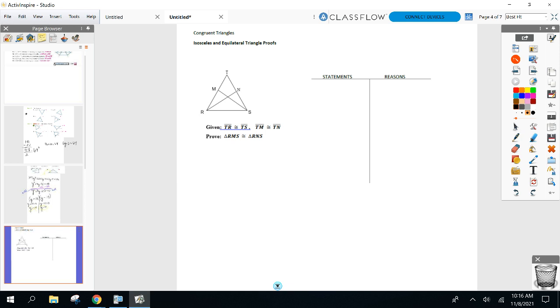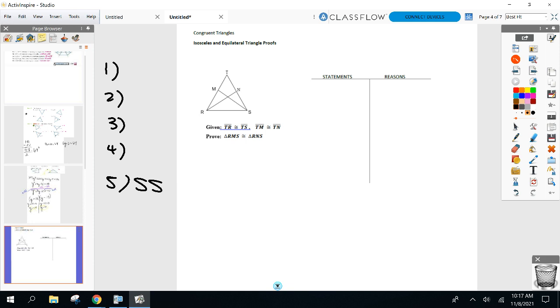Before we dive right into this first proof, we've got to take a time out here. Let's review, because I know this was a sticking point for some of you on the quiz earlier last week. I only gave you 5 methods to prove triangles congruent. It's not a choose-your-own-adventure, name your own. Here we go. What do we got?